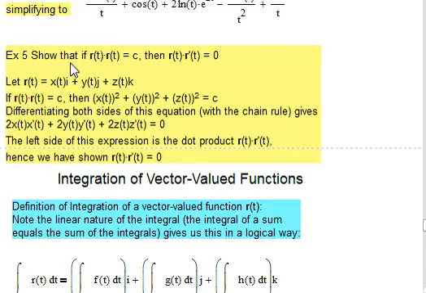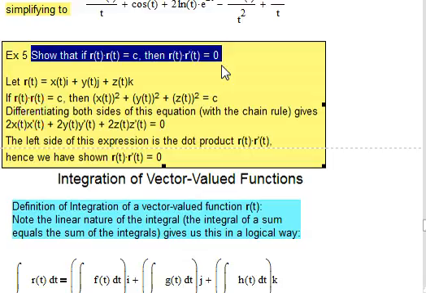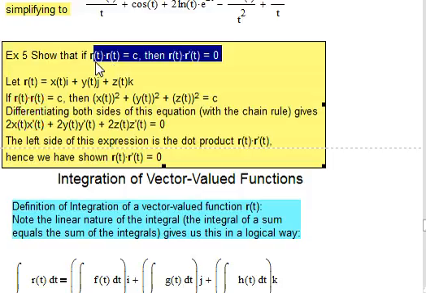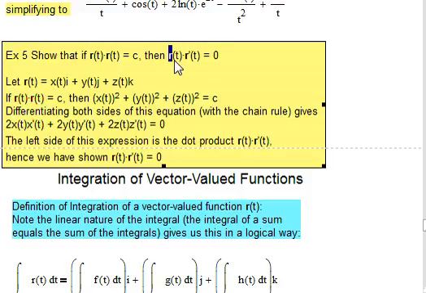Before, I alluded to the fact, without explaining how to prove it, that if the dot product of two vectors is a constant, then the dot product of the vector and its derivative is zero. I didn't really give it a good explanation. Besides, I was talking about circles in two dimensions, and it also applies in three. So let's see how we could show that if this is the case, then the dot product with the derivative is zero, so we can clarify that thing I sort of mumbled over before.